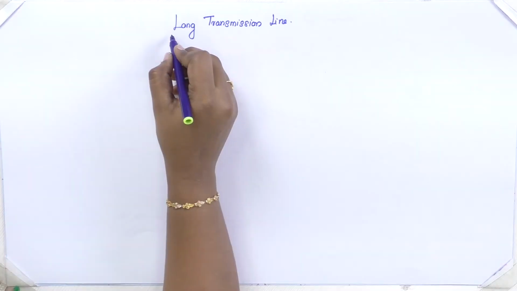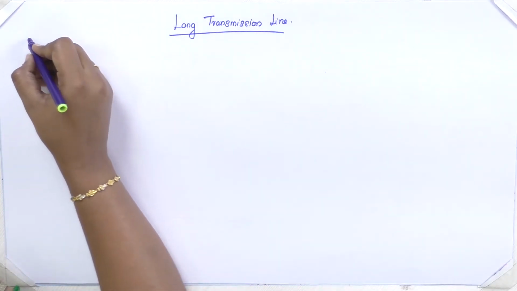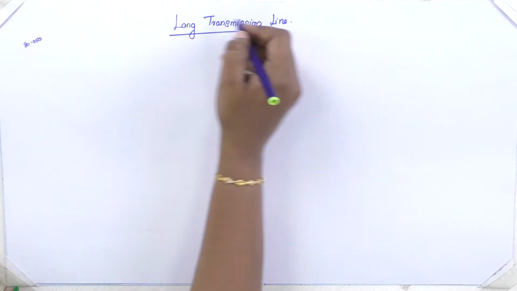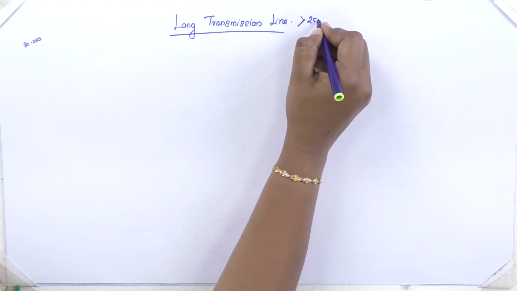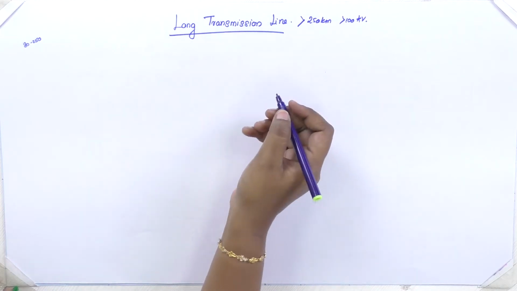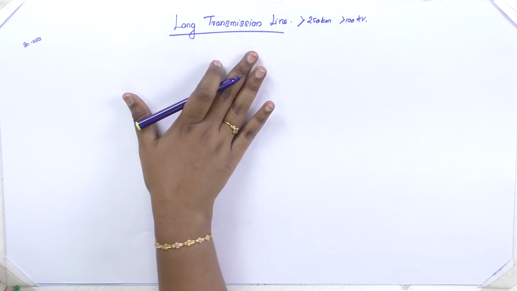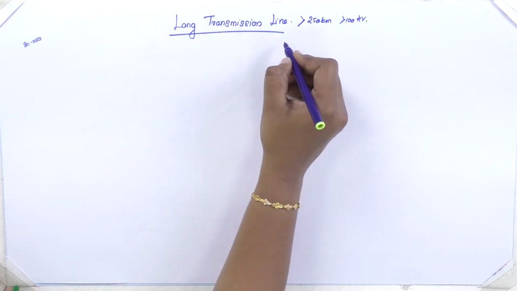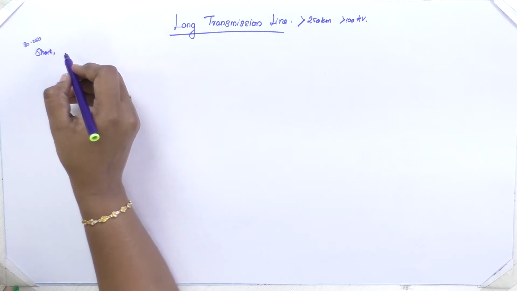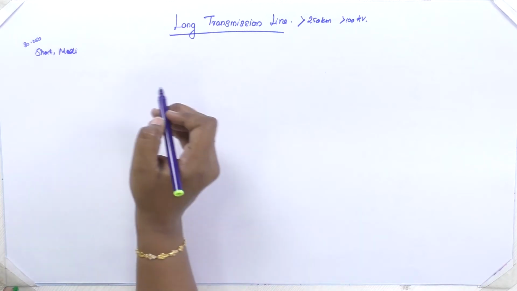ICS. The next type of classification is the long transmission line type. For a medium transmission line it is 80 to 250 km, for a long transmission line it is above 250 km, and the voltage level is greater than 100 kilovolt. So in this long transmission line we can't do simplification with a particular value as we do in the short and medium. We have definite values of I and Vs, Is, and in medium also we have different values of Vs and Is in terms of Vr and Ir.